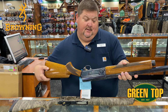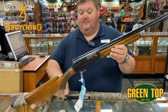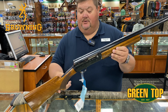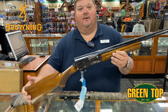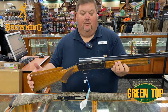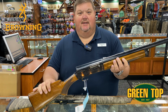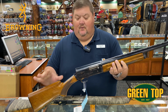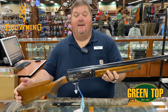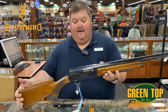Here's one here, just looking at it. This is a 1969. They did the round knobs until 1966, which was the last year of round knob. Then they went to the square, and they didn't go back to round again until 1987. But great guns, came in a Magnum 12, a light 12, a standard 12, standard 16, sweet 16, Magnum 20, and light 20. They fetch big money. I had to go rob this one off our layaway rack because we didn't even have one in the rack to show a representation of what an original Auto 5 looks like.